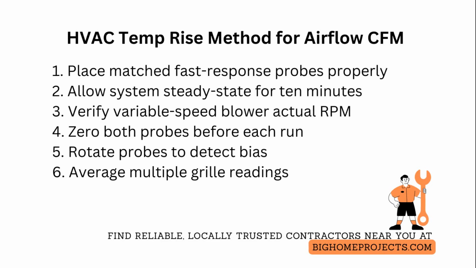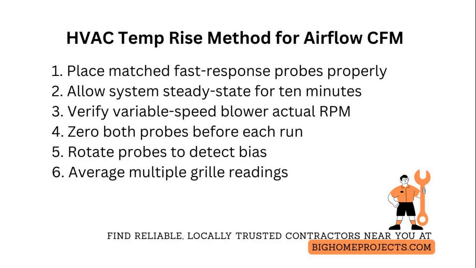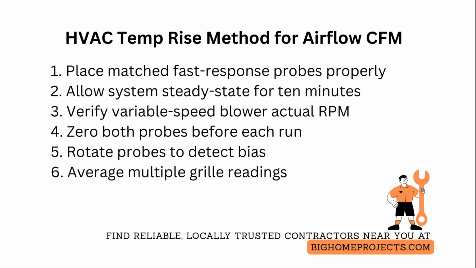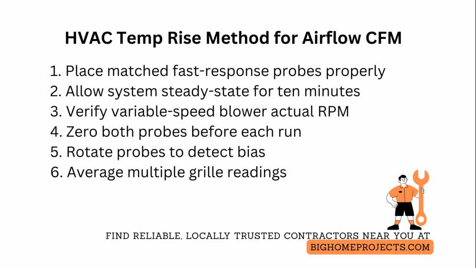When measuring systems with short duct runs or horizontally mounted coils, take multiple readings across the grille and average them to avoid false low temperature rise from stratification. If you suspect sensor drift, perform a 2-point calibration against an ice bath and a warm bath or a certified reference meter. Document calibration dates and tolerance limits so you can prove traceability for warranties or code inspections.